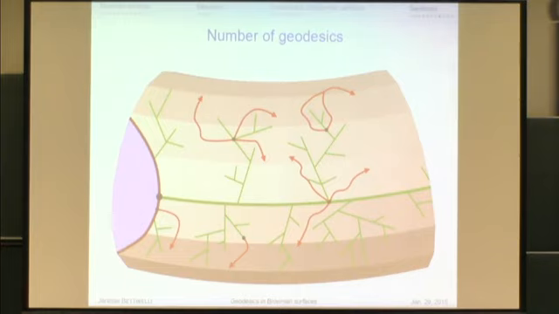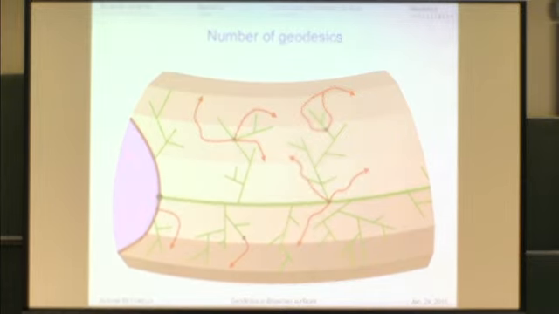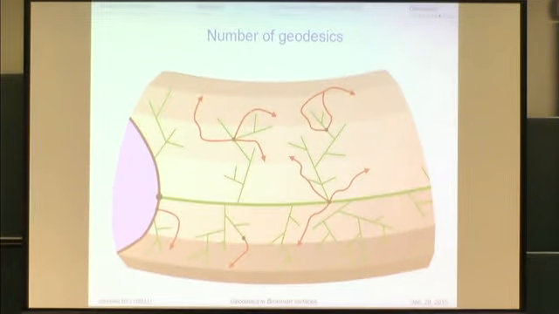You can also look at points on the boundary. The boundary is a bit different because you don't visit it from the inside, so you only have one geodesic starting from this point. So that was the minus 1 if you are on the boundary in the previous slide.